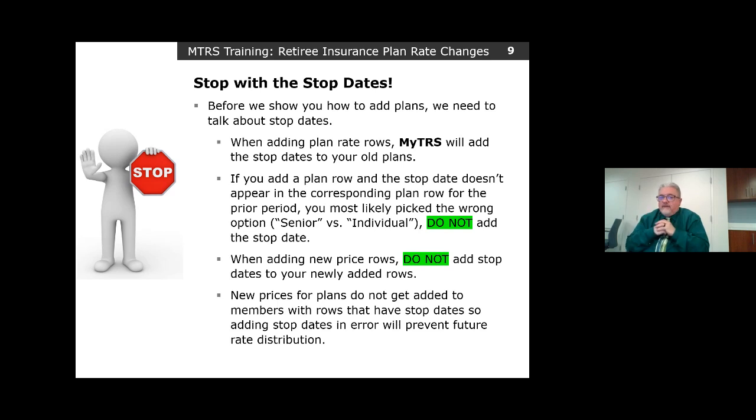So on a global level, there really should be no reason why you're ever entering in stop dates with all of your other rates. So hopefully I made that clear. I'm sorry, but we've seen so many mistakes around this. And I feel bad every time I had a district who added stop dates in with all their new rates back in 2024, and they had to add insurance to every single retiree in their district manually, while retirees were calling up to complain that no deductions were taken. So nobody wants that. Please make sure you go through carefully, and we should be able to avoid that pretty easily.